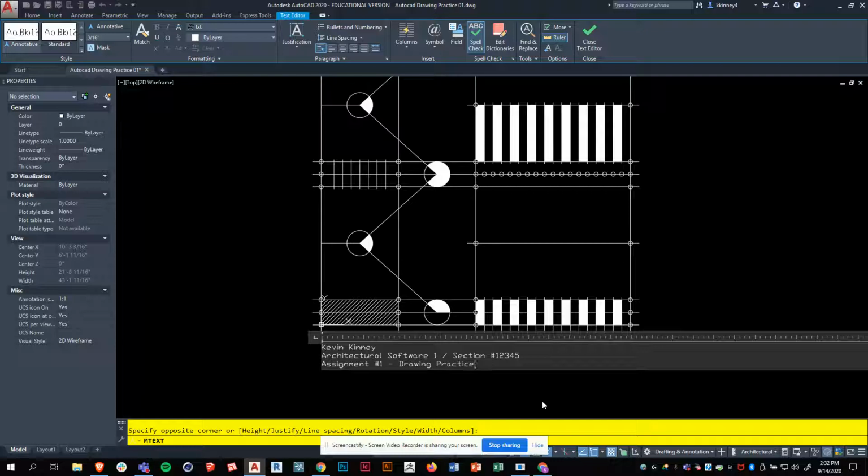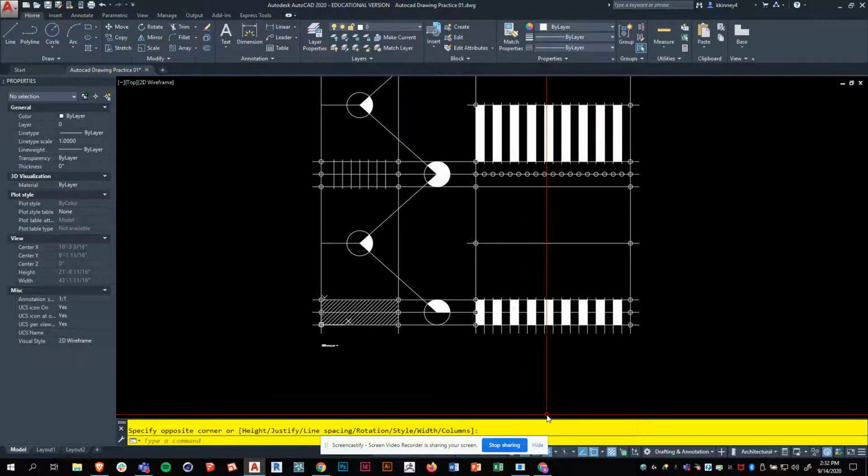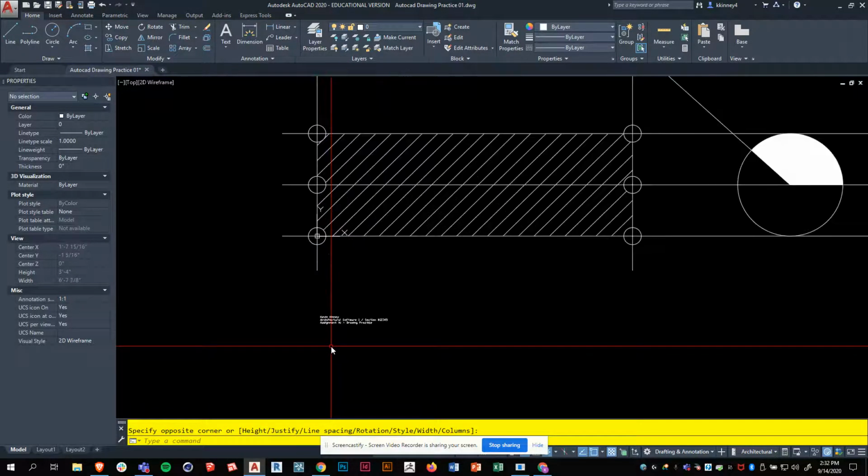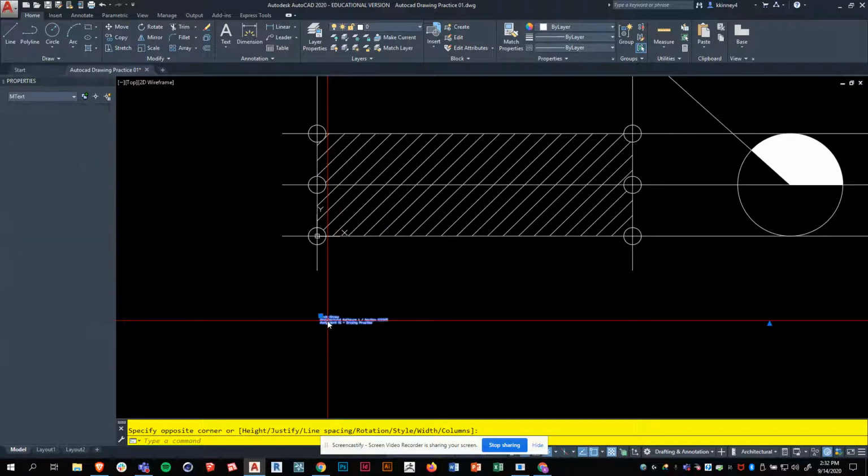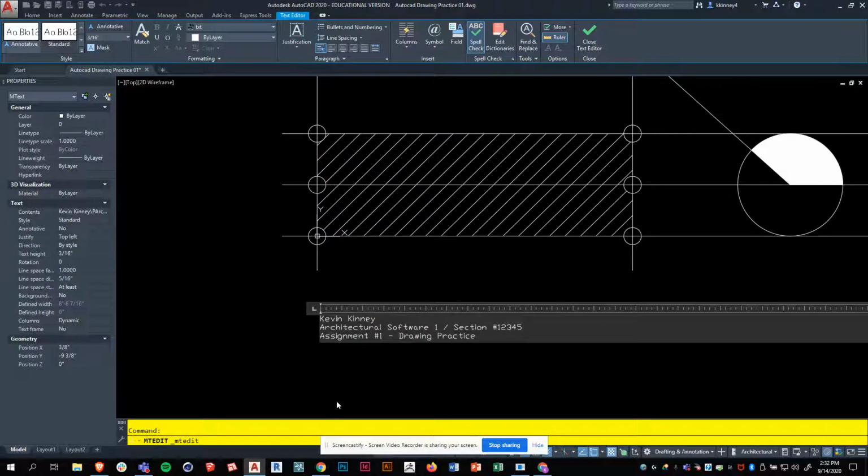Now watch what happens here. It says, oh, hey, that looks pretty good. The size of it looks pretty good. Now I'm just going to click off in space. Okay, it's tiny. All right. So let me show you how to change that. I'm going to go in and double click on my text box. So now I'm in the text box and I can edit things again.